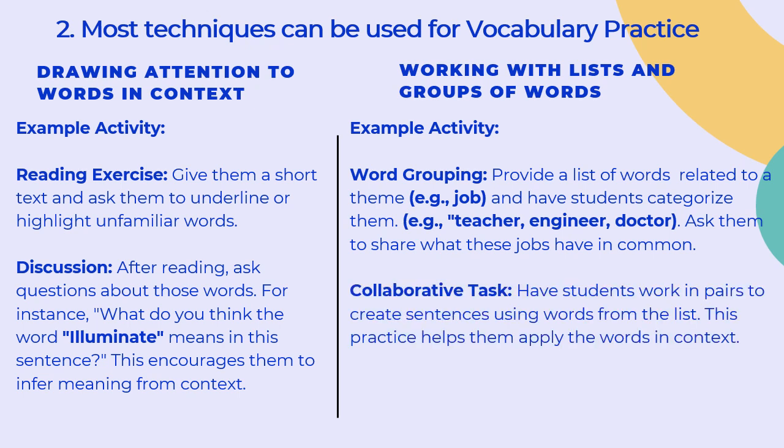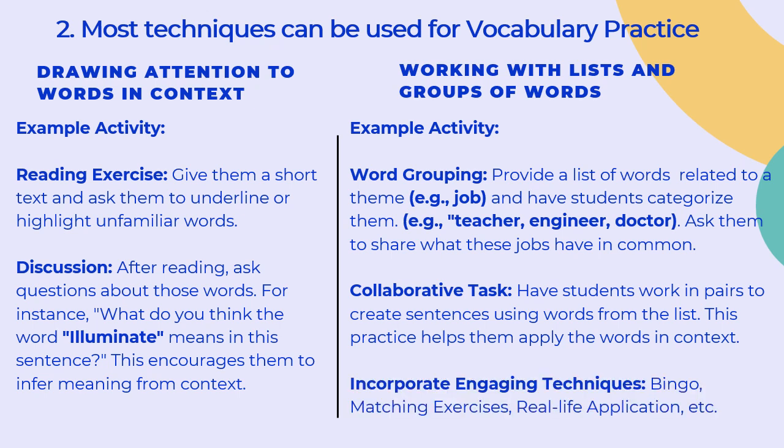You can also have them work on a collaborative task, right? You have students work in pairs to create sentences. Okay, you have them use the words in those sentences that they have learned from the list. This practice helps them a lot to apply the words in context, not just the ones you give them, but also to create by themselves. You can also use games, bingo, matching exercises, or real-life application. Get them to use the words they have learned in various activities.